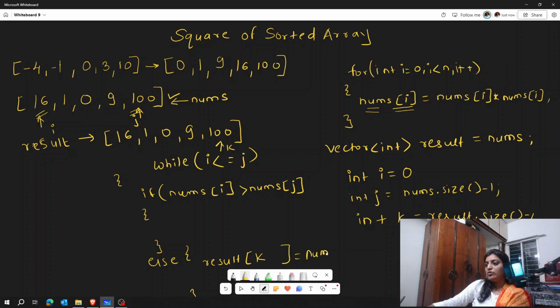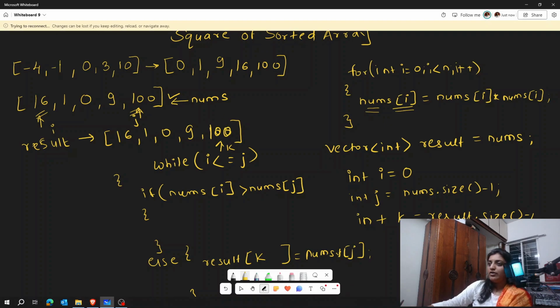The j element, right? So it will be nums of j. Then we have used the j. Now here 100, so we will place 100 over here. 100 was already there, but it will still replace. Then we will decrement the j.